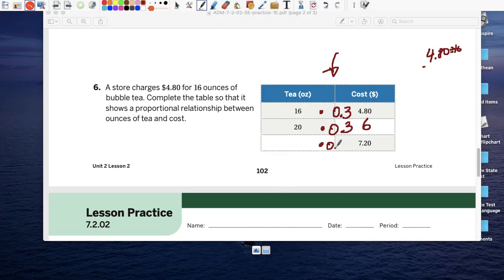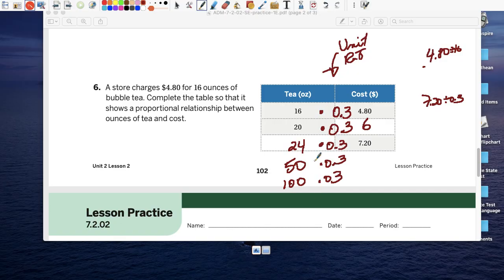Right? 0.3. And what's the size here? What's something times 0.3 that gives 720? You can just take 720 and divide by 0.3, and you're gonna get 24. The 24 ounce is times 30 cents, because it's 30 cents per ounce, right? The unit rate. We'll get to this eventually. Let's say I had the 50 ounce tea, well, times 0.3. What if I had the 100 ounce tea times 0.3? It's always times the price per ounce, right?